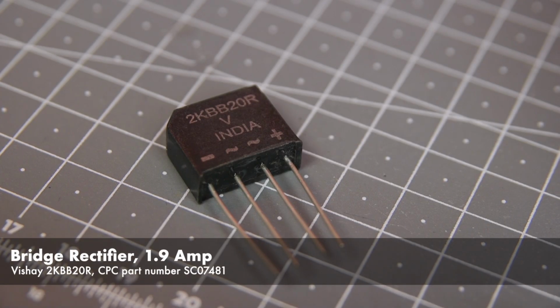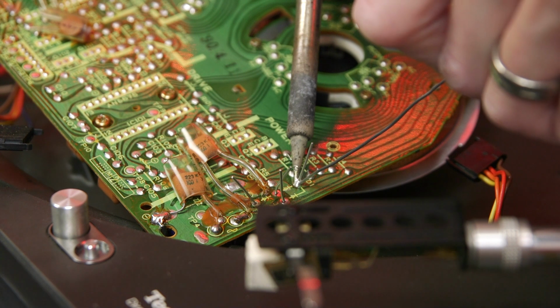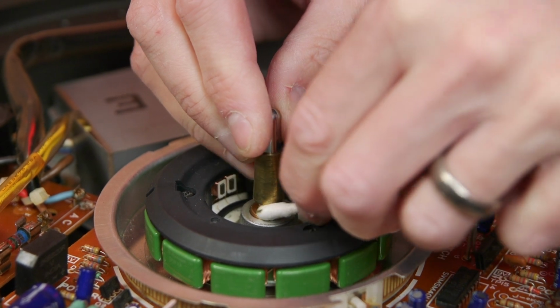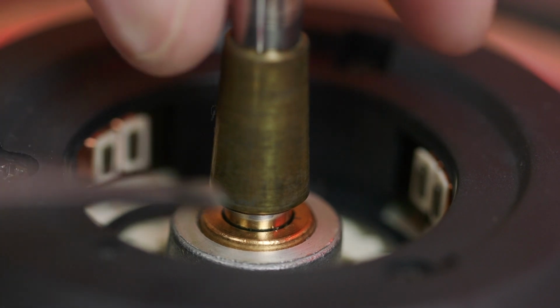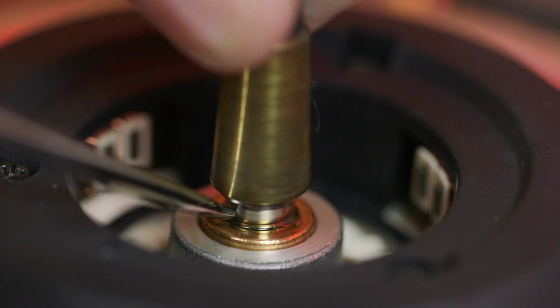And a couple of days later, a new bridge rectifier arrived. I just had to bend the legs in, taking care to ensure that the 4 diodes in the package were correctly orientated. As part of any service, it's recommended that you re-lubricate the motor shaft, so I first cleaned it with some IPA. Then added a few drops of 3-in-1 oil, applied using the tip of a screwdriver to direct the oil and ensure I don't overdo it.